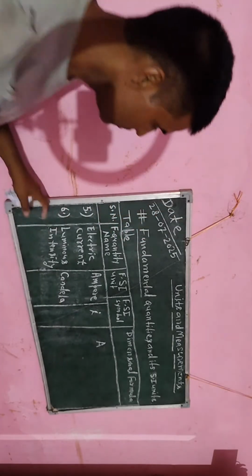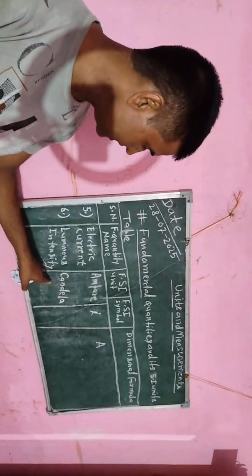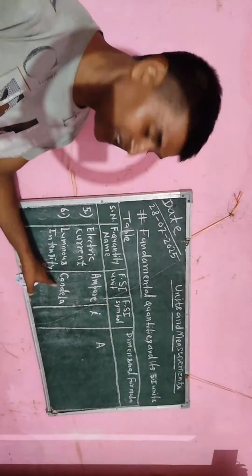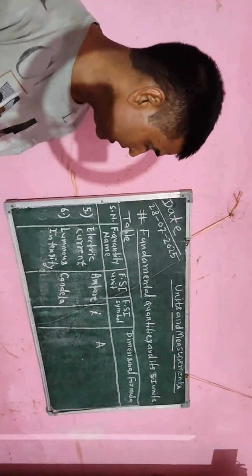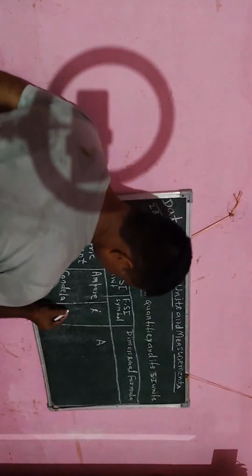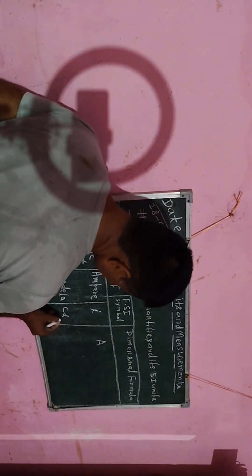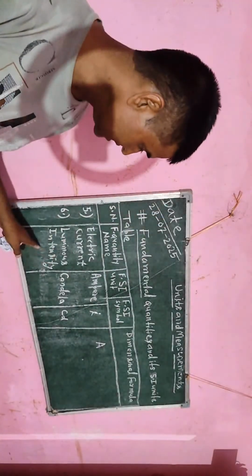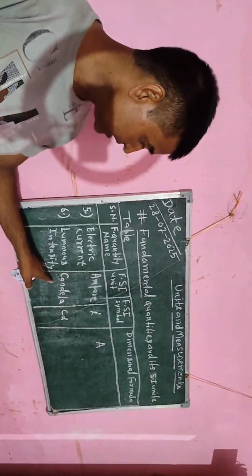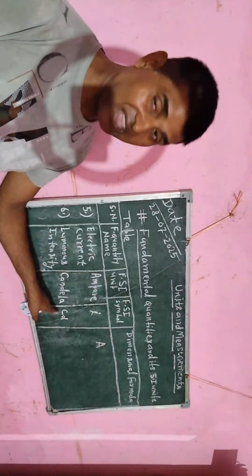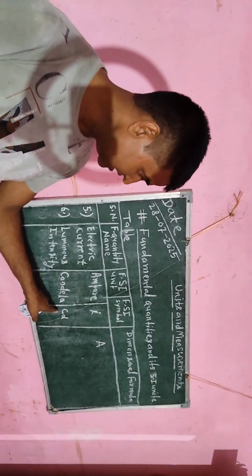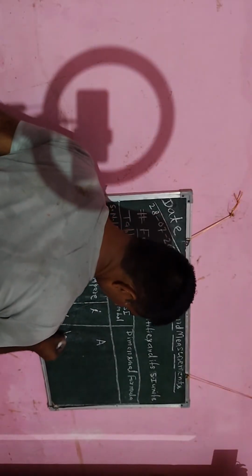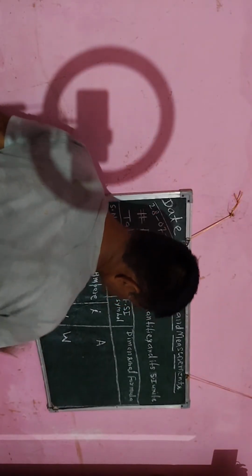So here the fundamental SI unit I have to write is candela, because luminous intensity has the fundamental SI unit candela, but its symbol will be cd. C will be capital and d will be small, that is cd. So luminous intensity has the SI unit candela, but its SI symbol will be cd, and its dimension will be J. So we have to write it clearly here.